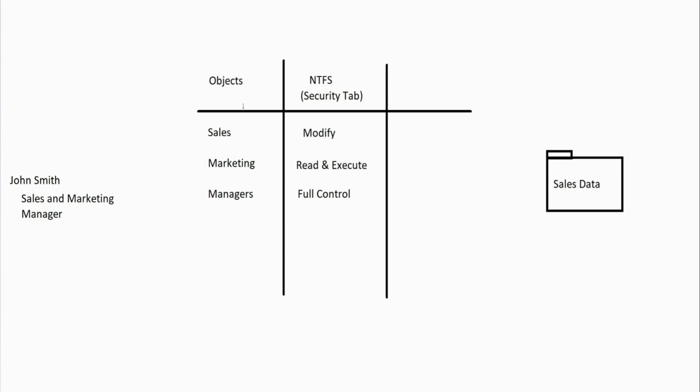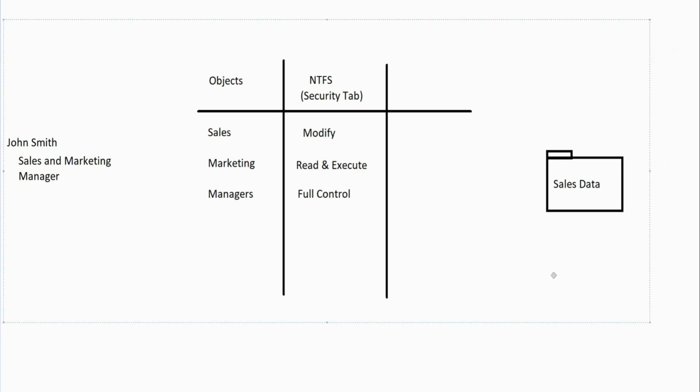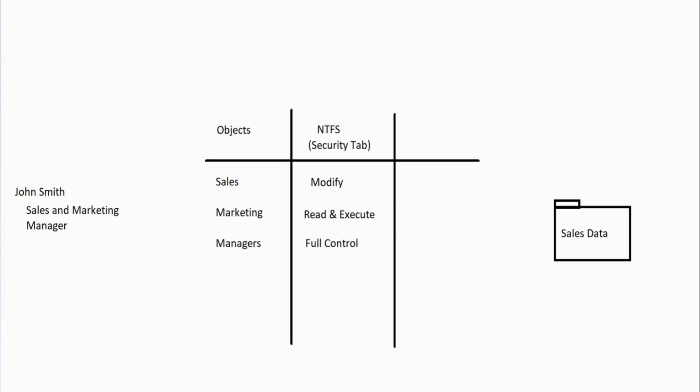So the question raised here is, what would happen if John Smith was to connect to that folder? It doesn't matter if he's sitting locally or remotely. What are his permissions going to be? The rule of thumb to remember when working with NTFS permissions is this: NTFS plus NTFS equals cumulative. It's not most restrictive or least restrictive, none of that. It's cumulative, which essentially means just add all the permissions up, and that's your effective permissions.